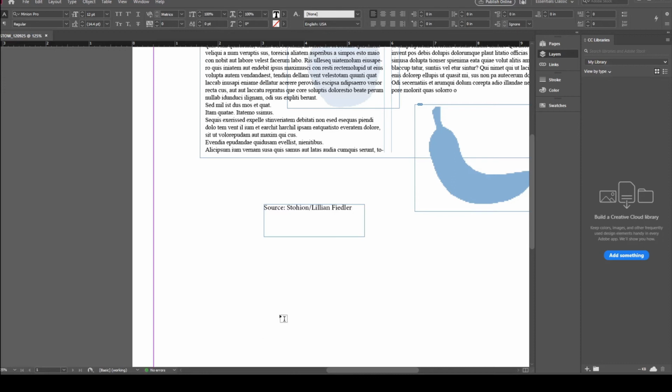If you got your image from a royalty-free clipart website, you would list the name of that website and then the name of the artist if it is available. If not, just leave the name of the website. However, if you got the image from a single person, for example, if you asked a sports player for a picture of themselves at a winning game, instead of source, you will write photo courtesy of, and then a colon, and then the name of whoever the image was taken or sent to you by.